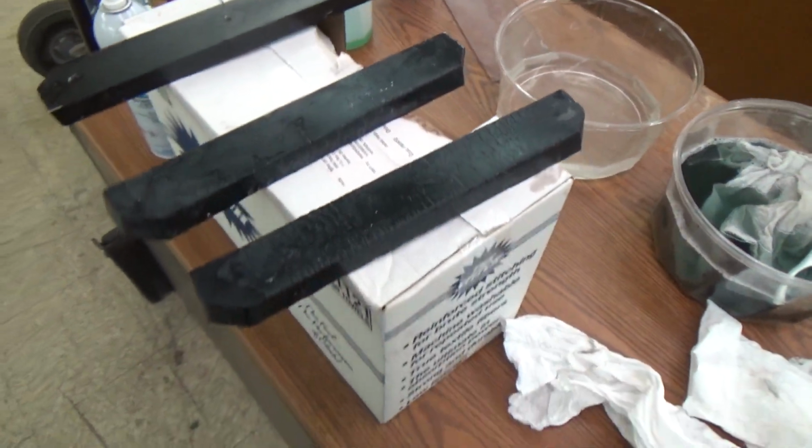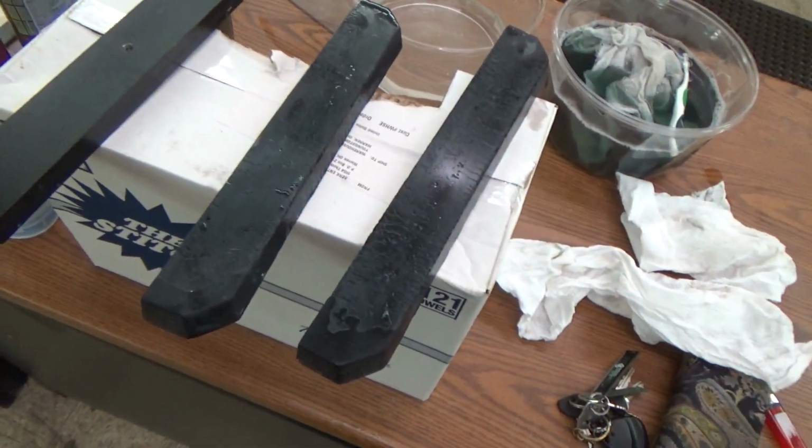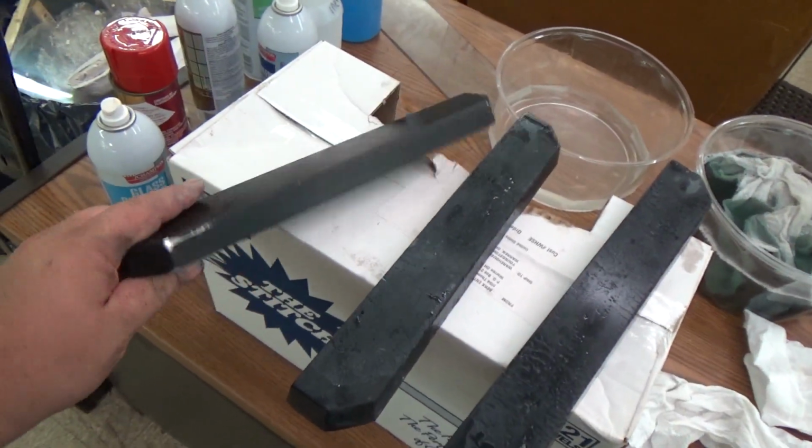But yeah, so let me do a skim coat of Bondo. I'll do a final sand, and we're going to spray it black, and just because I'm going to spray this one black too, why not?